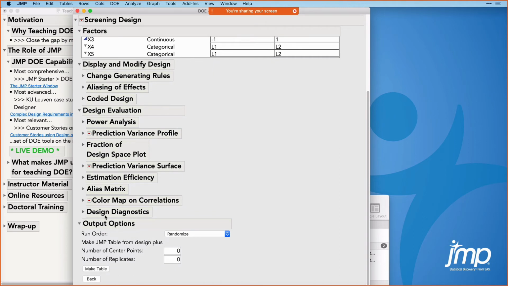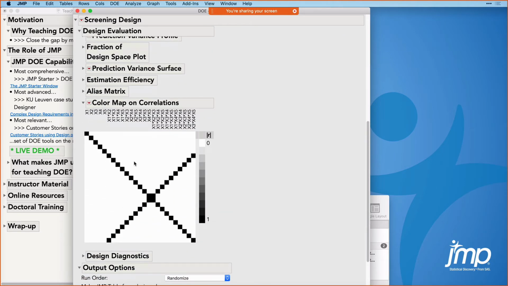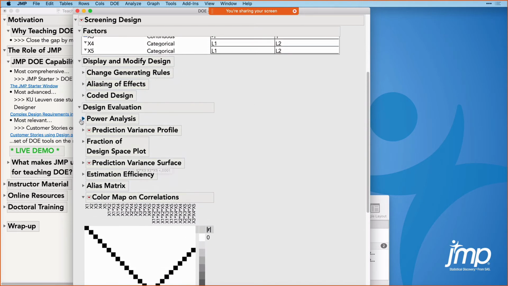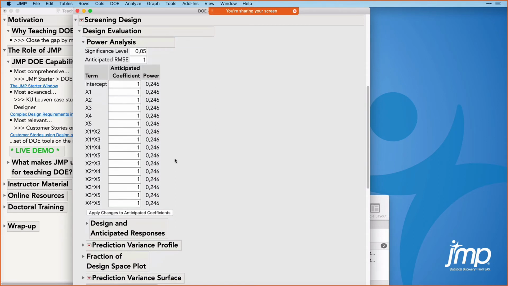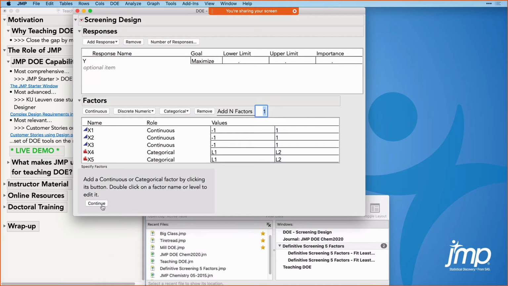So on this fractional factorial design, if we look at the correlations now, oh, this is much cleaner, much better. So this looks good. But if we look at the power, oh, it's just 25% power or likelihood to detect an effect which is really active. So we get a 75% chance to miss an active effect. That's not what we want, maybe.